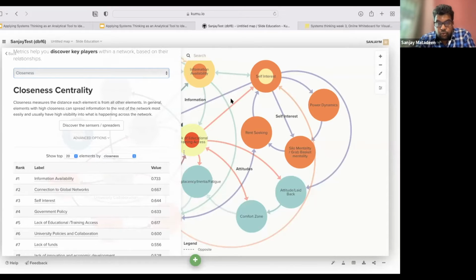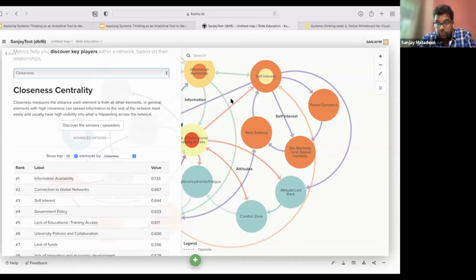And we were also talking about how this is the first step. Now that we know that it's information availability and connection to global networks, perhaps we can do two things. One, we could go through an RCT, a randomized controlled trial, or randomized control evaluation, where you have a control group and a treatment group, where these are treatment arms. You give more information in one group, more connection in another group, and in another group you don't give any of this information and connection, and then see what the difference is. Because you can only check the impact of your actions through a randomized control evaluation. That is one way we could do it. That could be the next step.